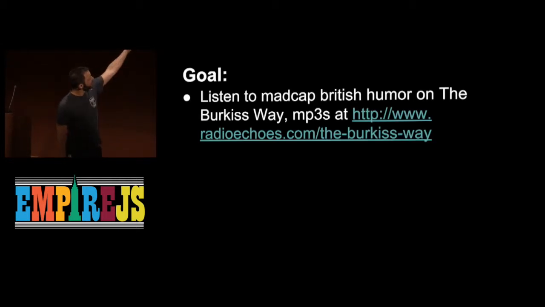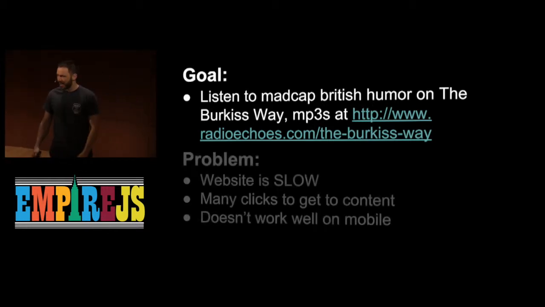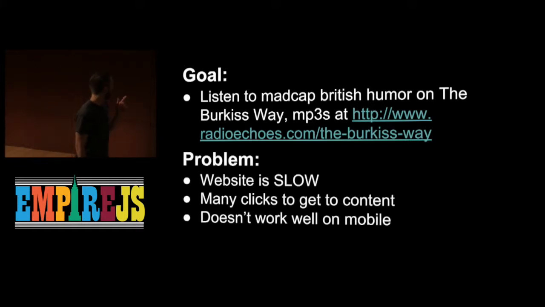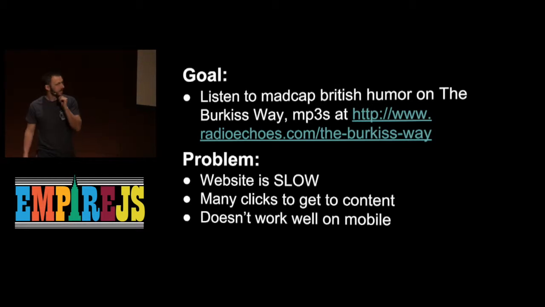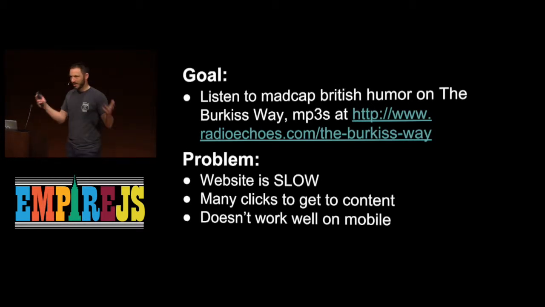My goal was to listen to madcap British humor, The Berkus Way, with MP3s at radioechoes.com/the Way. I like to listen on my phone, but there were some problems. The website is very slow. There's a lot of clicks to get to the content, and it just doesn't work generally on mobile. And so I wanted to get all the episodes, and you can click and download them one by one, but obviously I'm not going to do this. I'm going to spend dozens of hours writing a scraper.